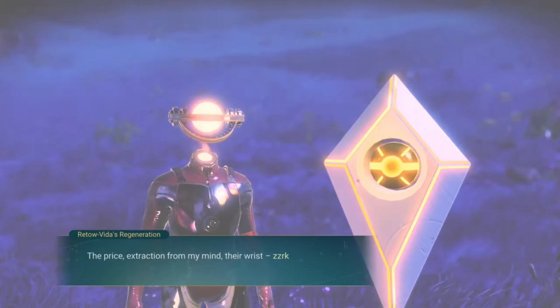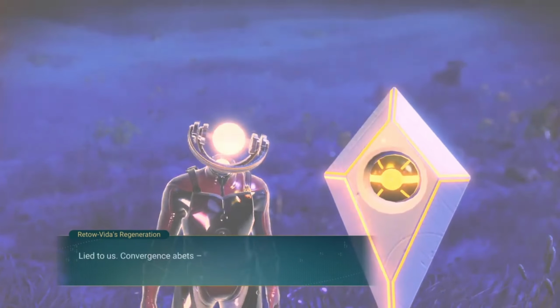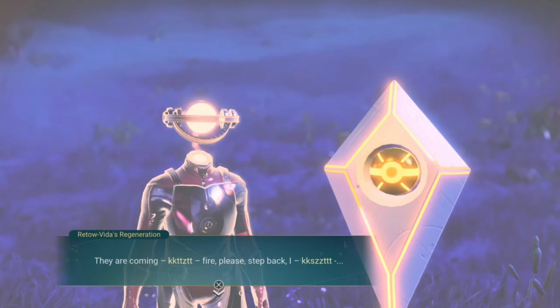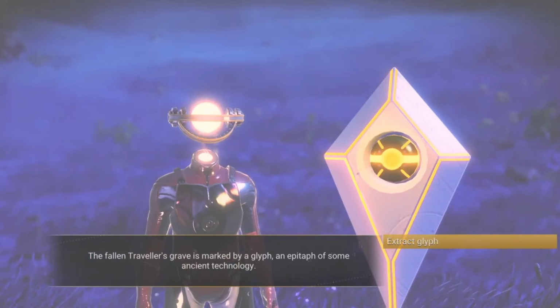Side note to portals, if you're a Reddit user like myself, I would highly recommend you take a look at r/NMS Coordinate Exchange, as it contains the coordinates to all sorts of weird and wonderful things uploaded by the No Man's Sky community, ranging from epic bases, paradise planets, super rare ships, and so on.